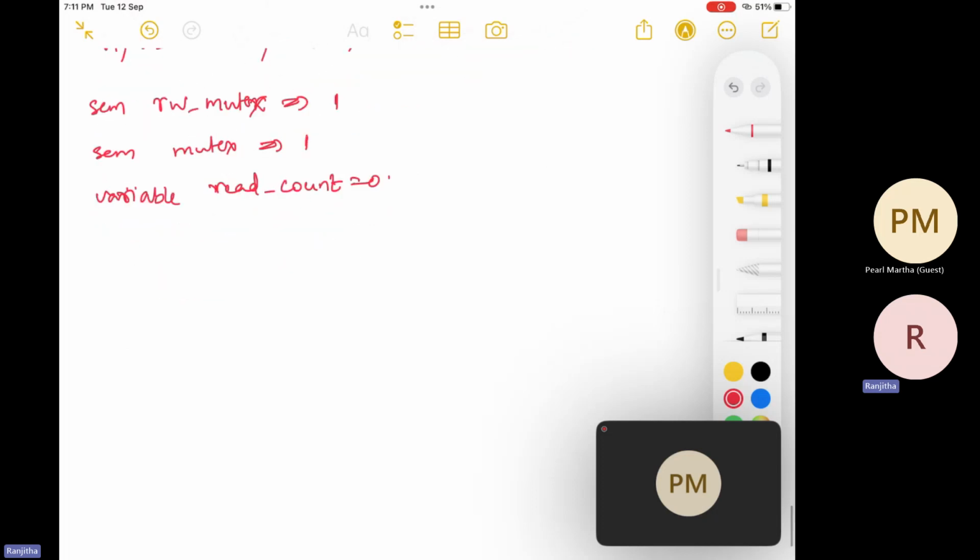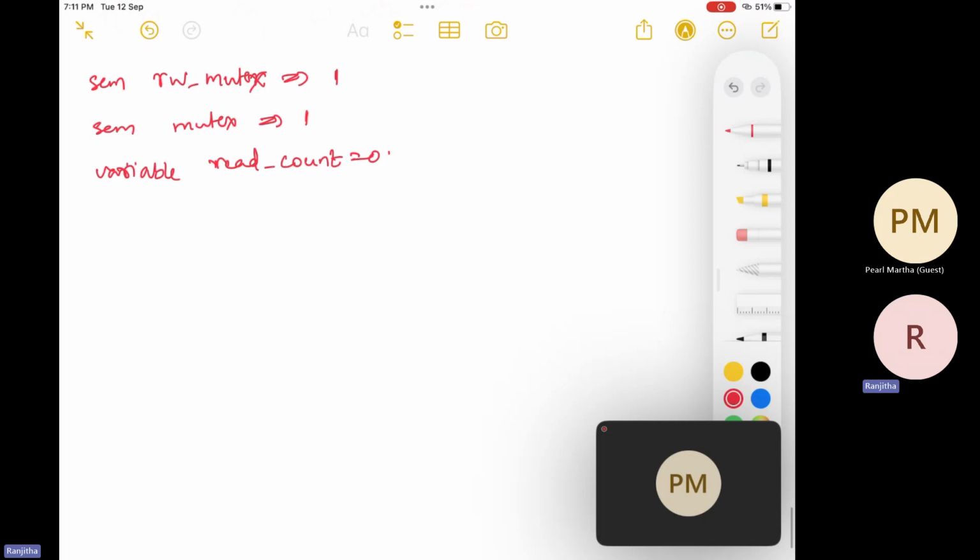So this is how the readers-writers problem can be solved with semaphores. This will be the code of the writer. If it wants to write something, first it has to wait for the RW mutex so that nobody else will write.